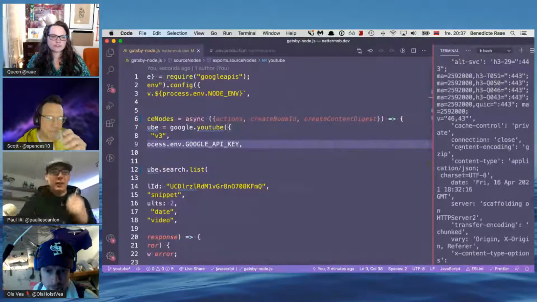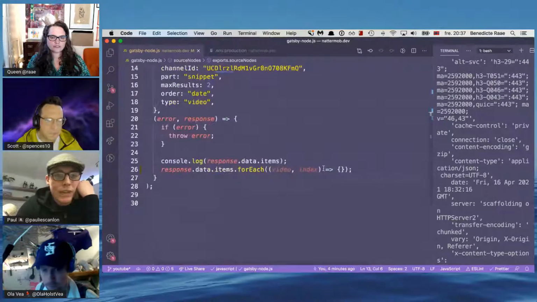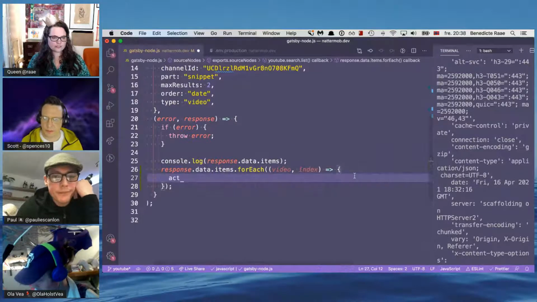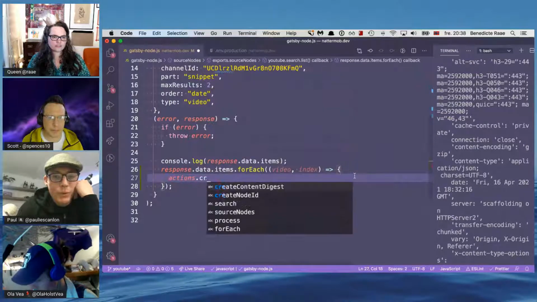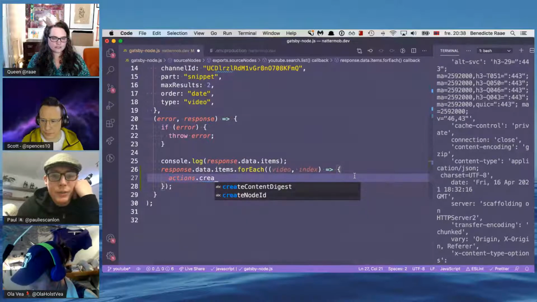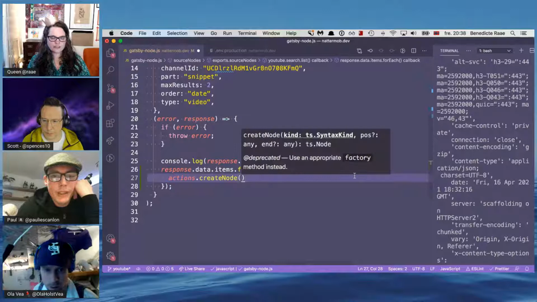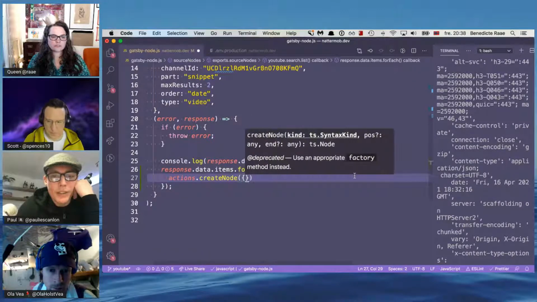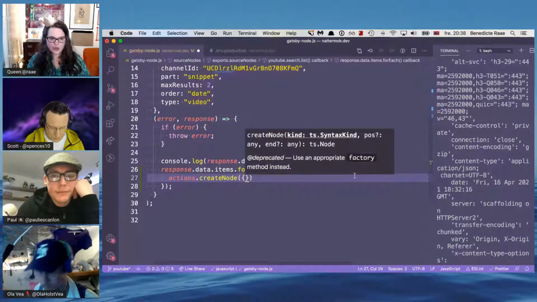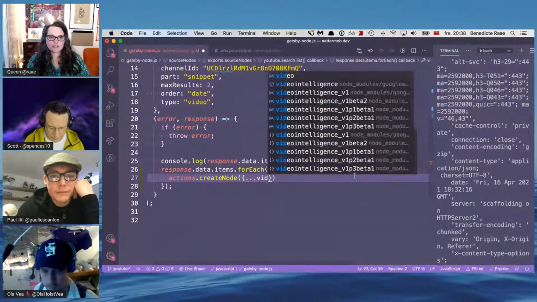forEach, we can do actions.createNode, which will have a single argument of an object. So an object is the first, and then we're going to spread the response of video. So everything that's on video will then be a part of this node.